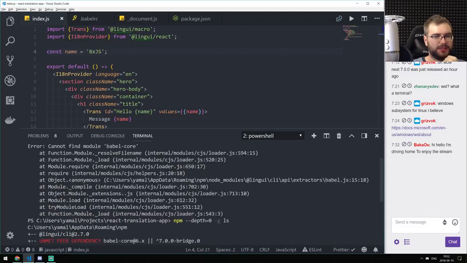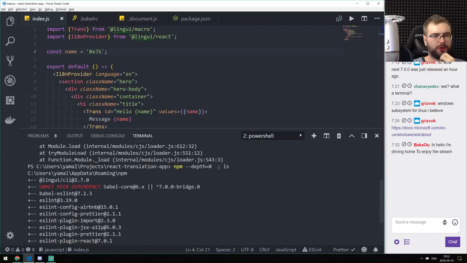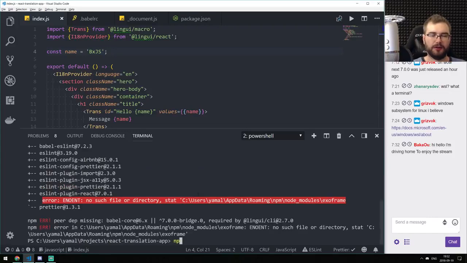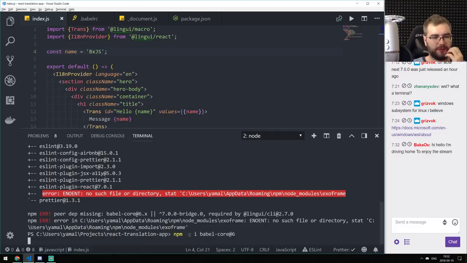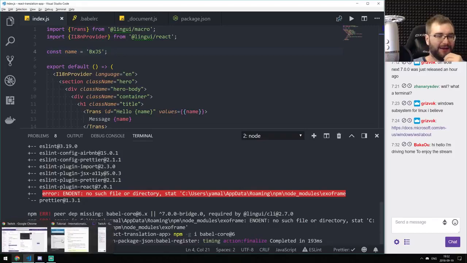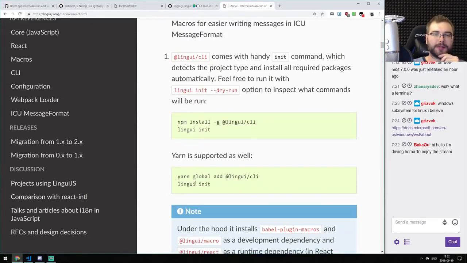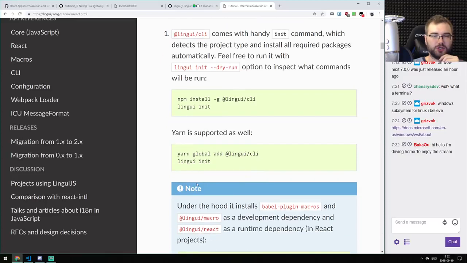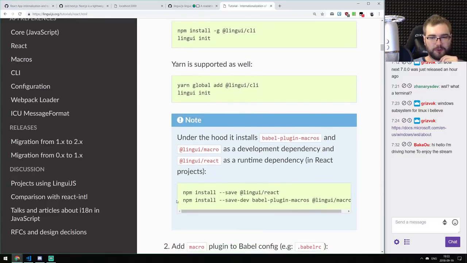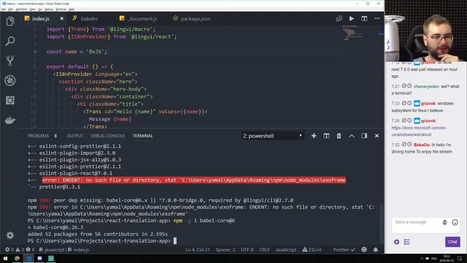So we got babel-eslint, babel unmet peer dependencies. God damn it, come on. npm -g install. Why don't you ever mention your peer dependencies? Come on, documentation, you could be better. Yeah, there should have been a mention of global peer dependency in here, but you know what? Okay, fine.